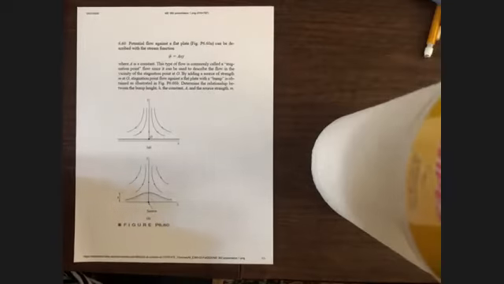Potential flow against a flat plane, figure P6.60a, can be described with the stream function. Stream function equals A times x times y, where A is a constant. This type of flow is commonly called a stagnation point flow, since it can be used to describe the flow in the vicinity of the stagnation point at O.